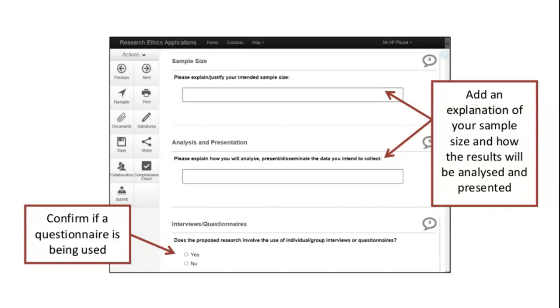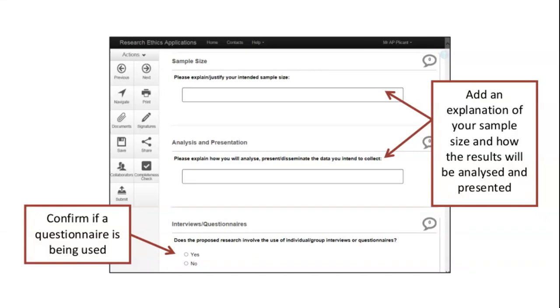Below this, we want to know how you're going to analyze and present that data. And this is very important because what we want to see here is how you're going to disseminate your data. So who are you going to share this data with? Is your dissertation, your research project going to be made public? Is it going to be kept within a university library? Are you going to share this information in other ways? How are you going to share your participants' data with the wider community? And I want you to be careful in this explanation because what you have to do is demonstrate that you've got care for your participants in the way that you are disseminating their data.